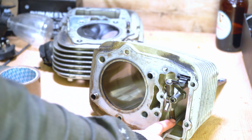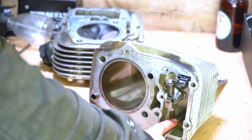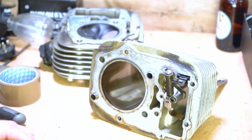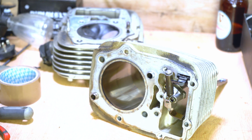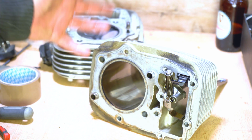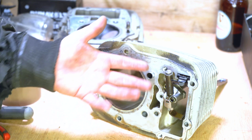I'm going to continue to put pressure down on this lever, then I can remove my stopper and slowly release the pressure on that. You don't want to just let that fly up because you'll start doing some damage. Again, we could have removed these two bolts, but because I was demonstrating what you would have to do on the front cylinder, I went ahead and did it the way I had to do it on the front cylinder.